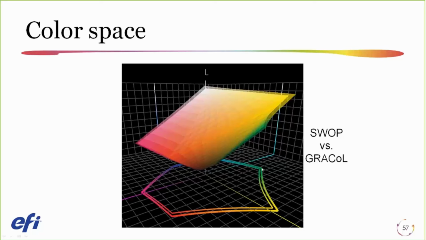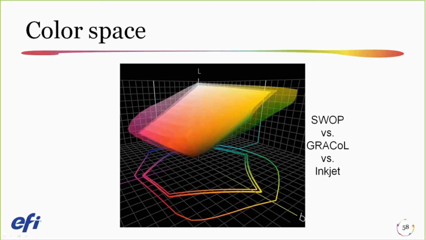That makes sense because Grackle is printed on a little better stock, a little more ink. Also, top to bottom here, I hope you can see this, but the Grackle is a little overall larger top to bottom, which means the Grackle paper is a little whiter, and below it can hit a little darker tone than can Swap. Well, how about my inkjet printer here in my lab?